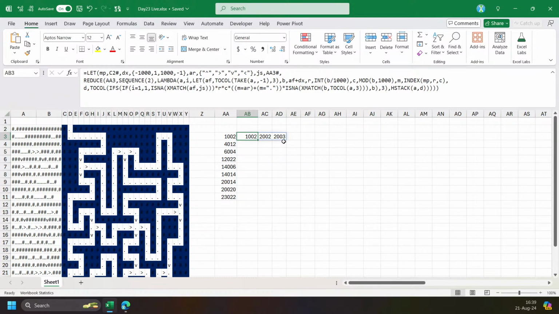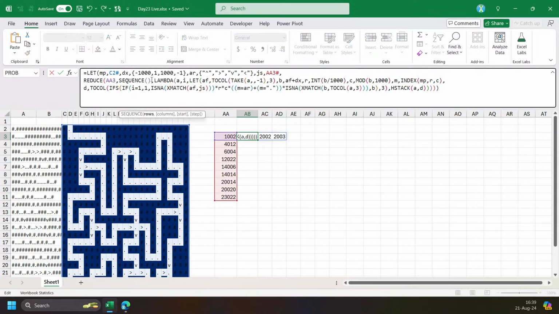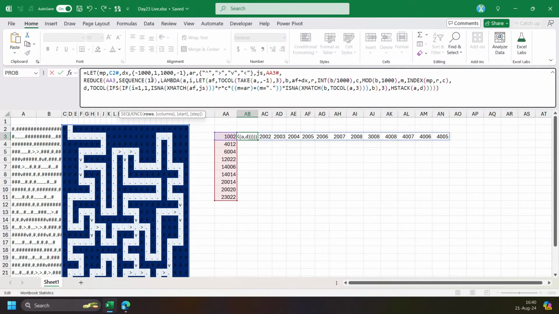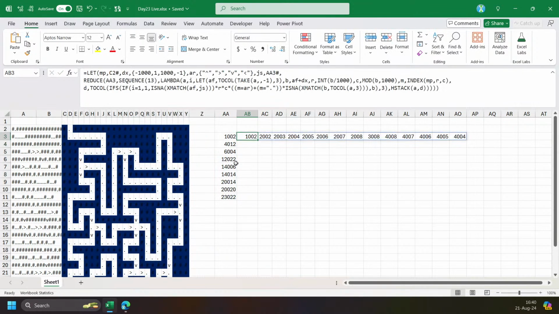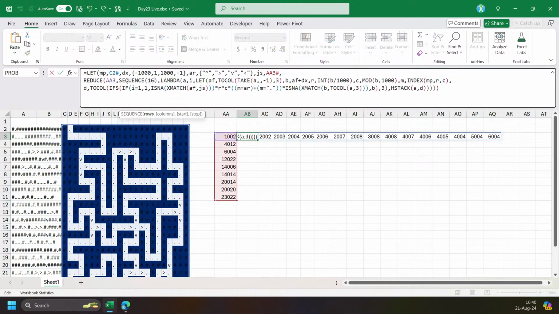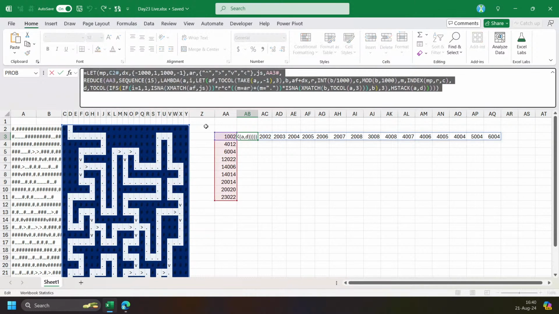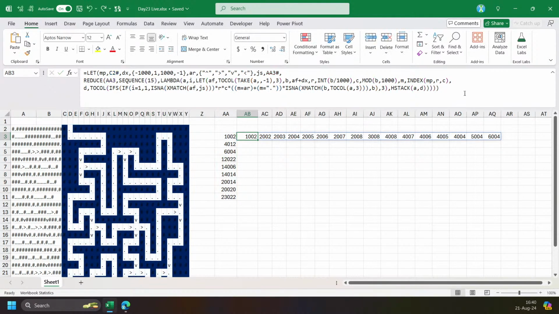2. Okay, so it's going, but at some point there will be no next move. This means if I go with, I don't know, 10, still good. 12. Okay, next move is 13. 6004. I'm not sure how. 15. Okay, this one. And then the next move, I think this one causes an error. So this means there's no next move from here. So I think that will cause this one to error. Okay, let's try.